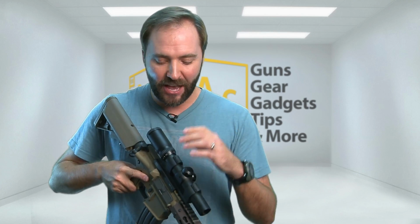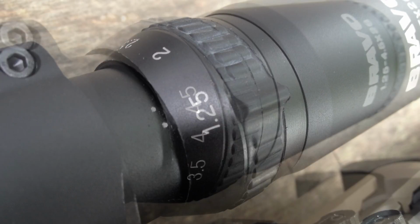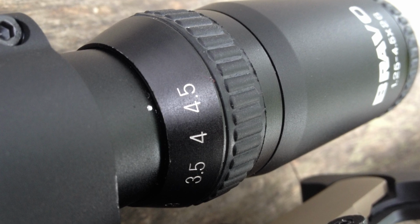But there's another adjustment that really makes this optic shine. Right here on the back is the magnification adjustment, and it works by turning counterclockwise, and you can continuously adjust the magnification from a CQB-friendly 1.25 times all the way up to a 4.5 power sniper-friendly application.